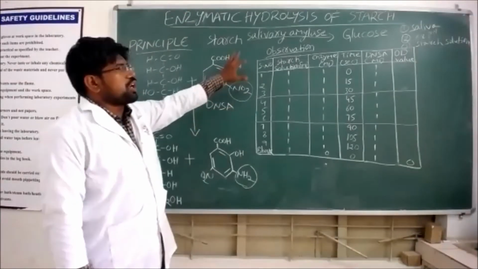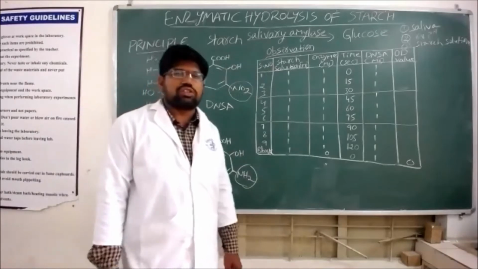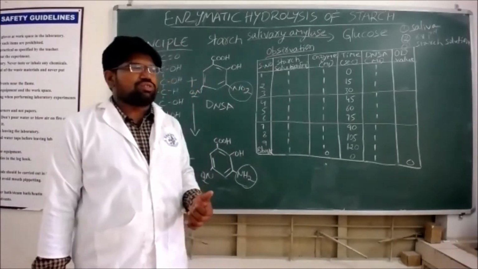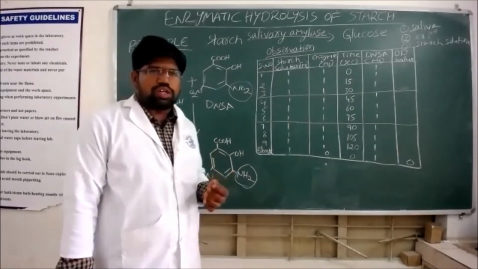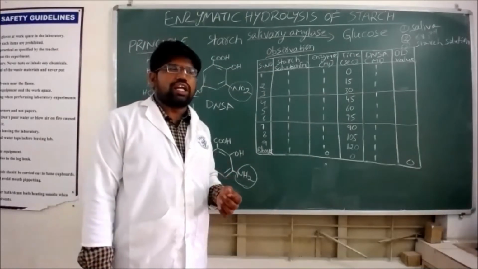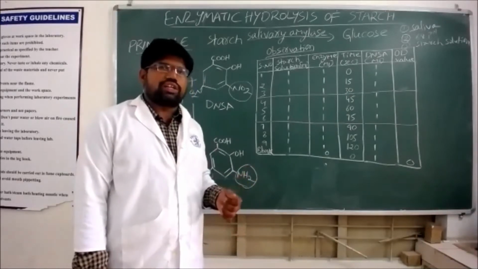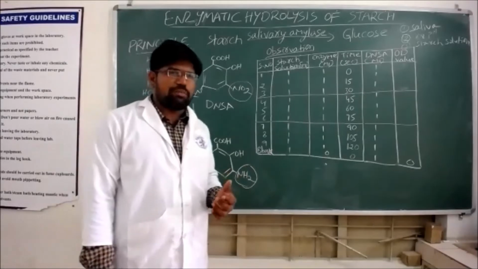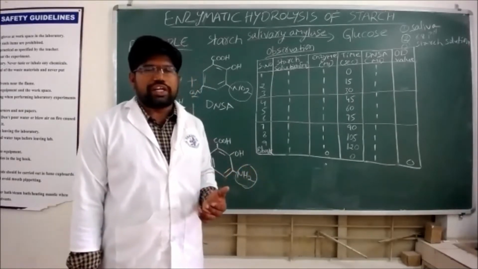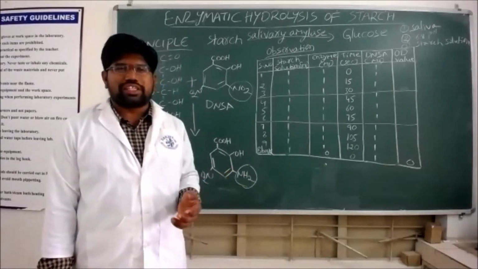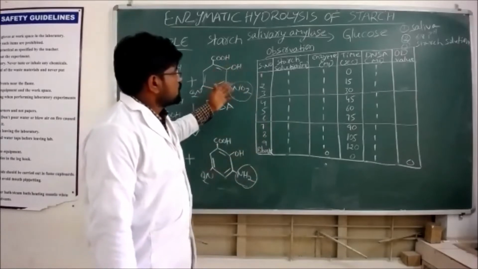First, what are the chemical requirements to do the experiment? The first one is saliva, which we can make in two ways. One, we collect 1 ml saliva and dilute it to 10 ml with distilled water. The other, we take 1 gram of alpha amylase enzyme powder and dissolve it in 100 ml of water, so that we call it the 1% enzyme solution. In either way we can prepare the enzyme solution.